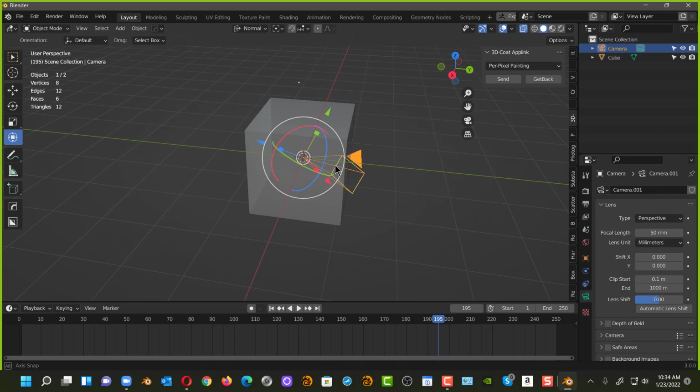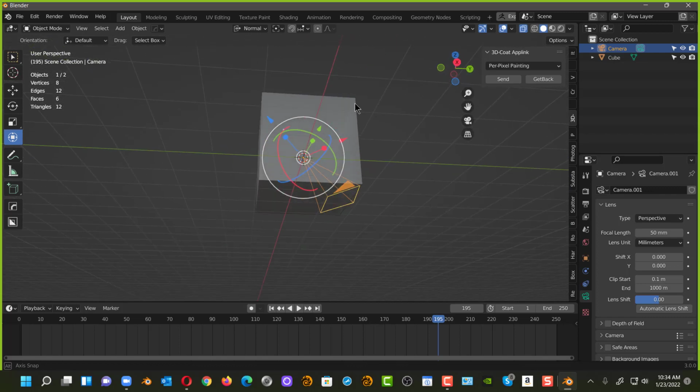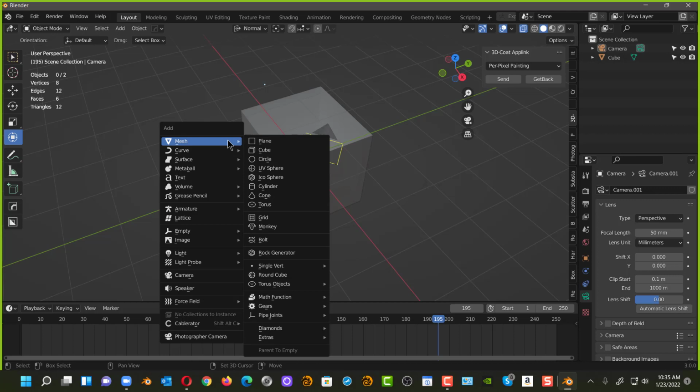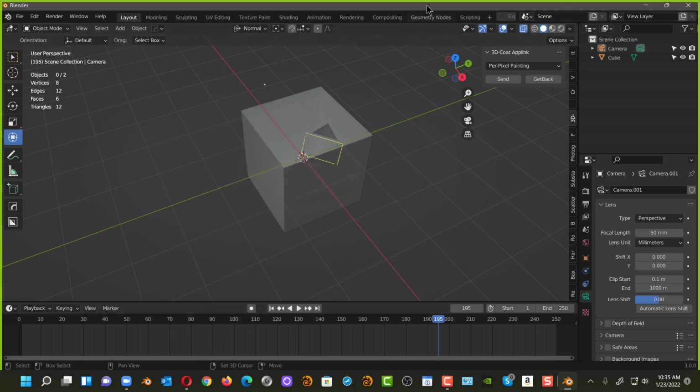Please repeat how I get the cube. I was still trying to figure out my zoom control. Okay, so Shift A to bring up a menu. Shift A. If you want to watch me first, you got it. Okay, then yeah, under Mesh, Plain Cube. There you go. All right, cool.